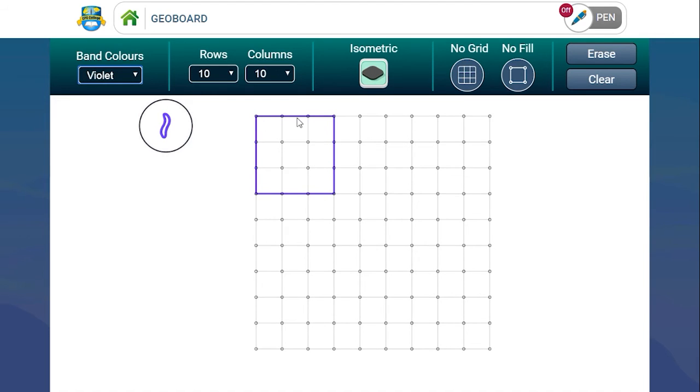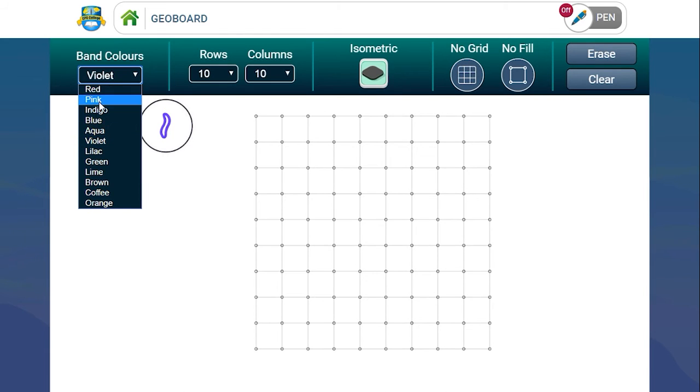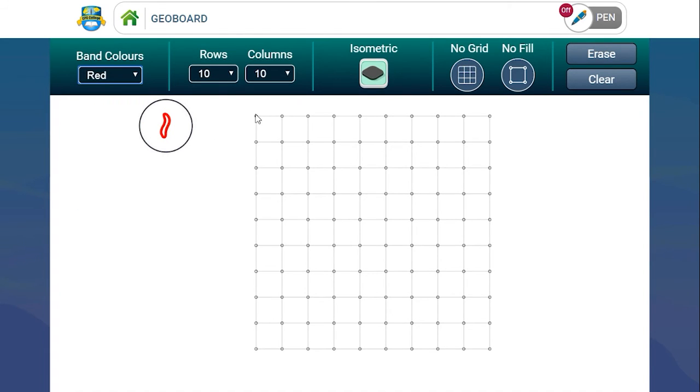So a square of 3 units by 3 units gives you 9 square units, and you're multiplying the length by the width. 3 3s are 9, and you can talk about that. But children could make all sorts of squares. You might ask the children, what's the smallest square you can make? And you might get yourself a red band, and make this the smallest square. And on your boards at your desk, what's the largest square you can make?